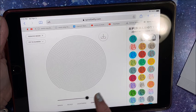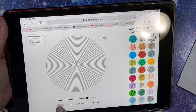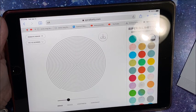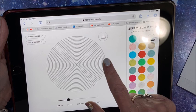Okay, at this point, if this is what you want, I think I'm going to go down in the rings just a tad yet. Yeah, I'll leave it like that. Okay, you're going to download it then. You can't print it right from this screen. So you will download it.